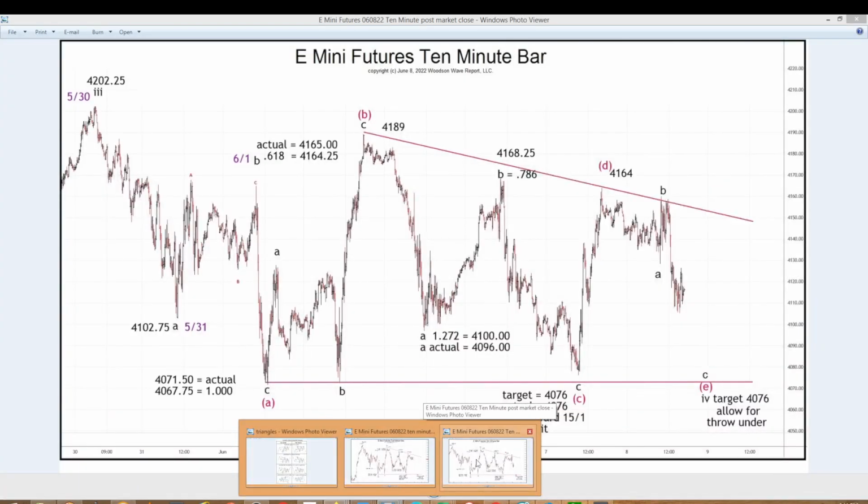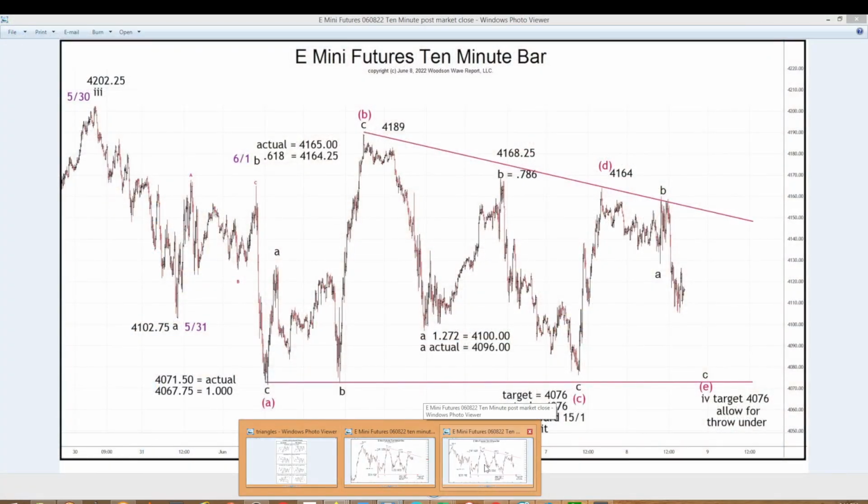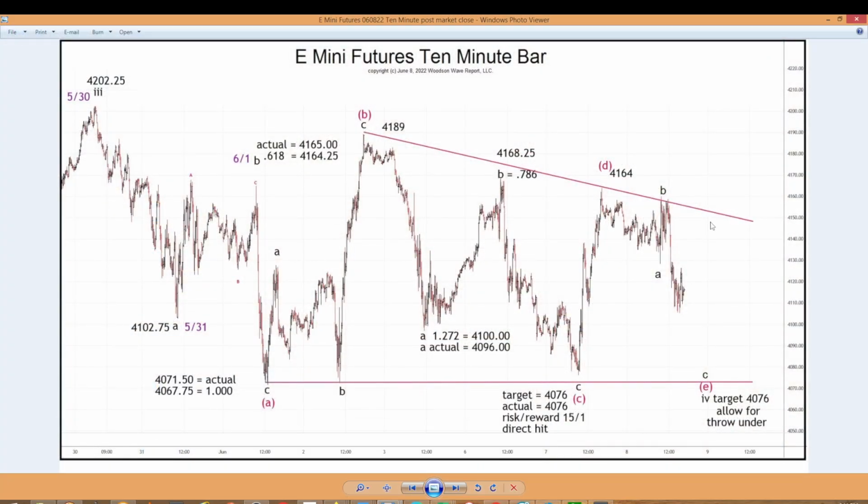I think that was 8 a.m. and this is aftermarket. You can see right there is where, now each one of these is an A, B, C pattern. You can see in black, A up, B down, C up, A, B, C. And then here for E, we've got A, B. All that is needed is wave E down here.